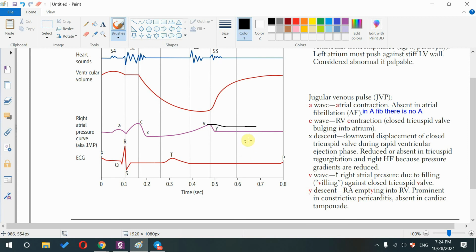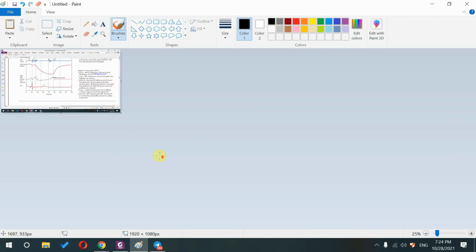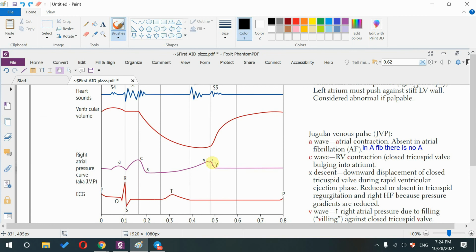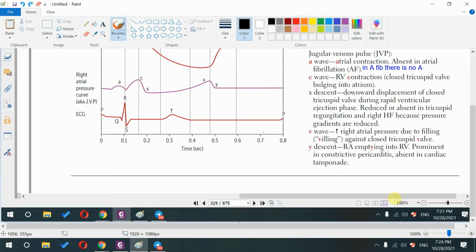Okay, guys. So there is also one more thing in case of cardiac tamponade. See this Y wave? Forget about it. It's flat. Why? Because in case of cardiac tamponade, we have blood around the heart, all over the heart. So all chambers of the heart will have similar blood pressure. And since all of them have similar blood pressure, nothing is moving anywhere. So they will be totally absent. There is no emptying anywhere in case of tamponade, because all of the heart chambers are becoming equalized with each other. Okay, guys?